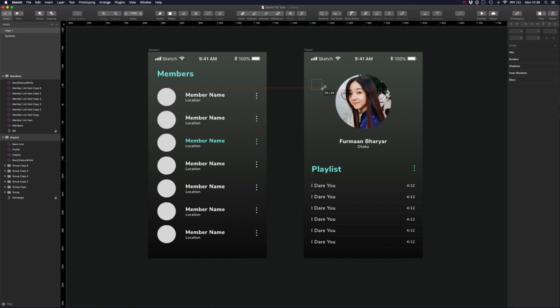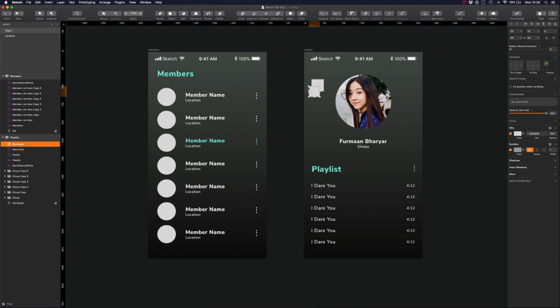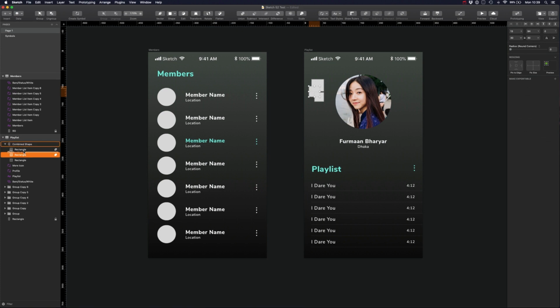So if you work with vectors and you like to use them a lot to create icons or more complex shapes, you'll be happy to know that you've now got these Boolean operations in Sketch which allow you to, for example, merge and combine shapes, but you can still individually edit each individual part. So I'm not going to go into too much detail in this video. I'll save that for another one. But these are a really nice addition in Sketch 52 and will give you more liberty in working with complex shapes for creating icons or complex illustrations. A very nice touch.